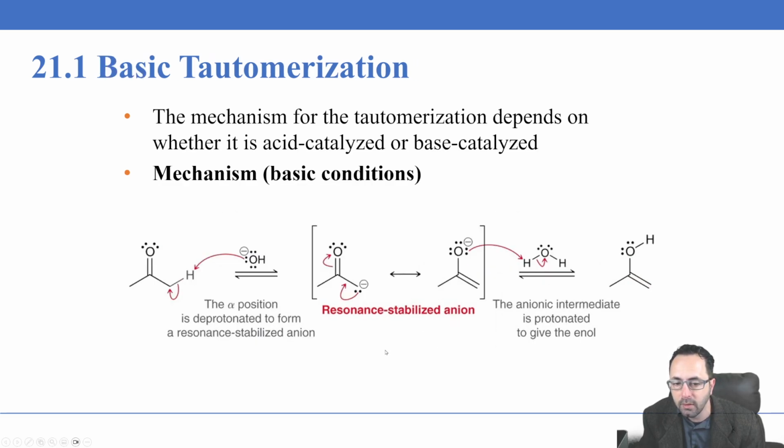Now, under basic conditions, this happens in a different way. We start off with the deprotonation of the alpha carbon. If we have a hydroxide base here, notice that we're going to have a double resonance arrow that's pretty even. This is because, as we're going to see when we talk about the acidity of the alpha proton, the alpha proton has about the same pKa as water. In fact, it's slightly higher. So this equilibrium will actually favor the left side a bit more, but you'll have a little bit of this deprotonation that occurs.